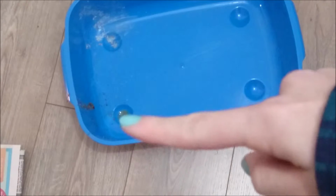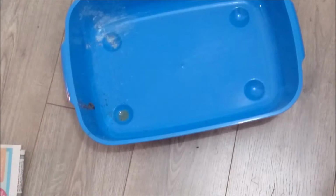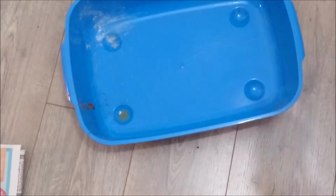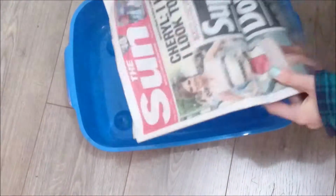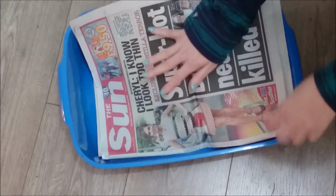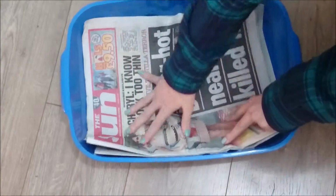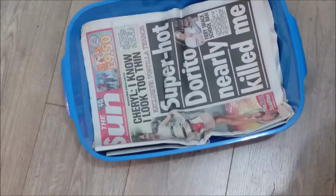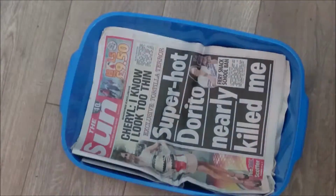Now I'm going to disinfect this. You can use vinegar and water or an actual pet disinfectant. I'm going to use vinegar and water and just spritz these bits and come back to you. Okay, so now I'm just going to like that, and then I'm going to just pour some cat litter in.